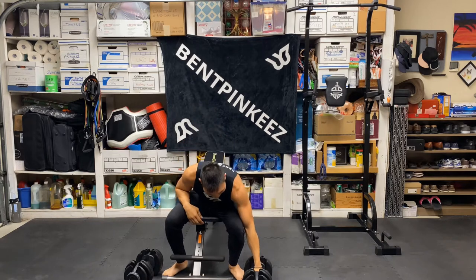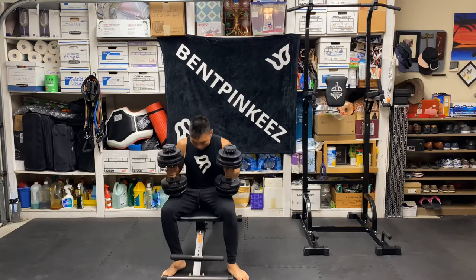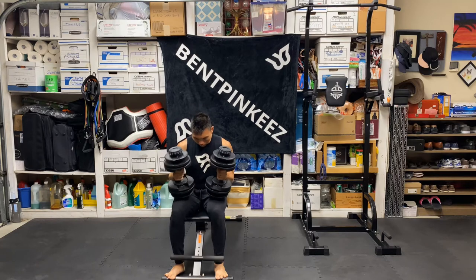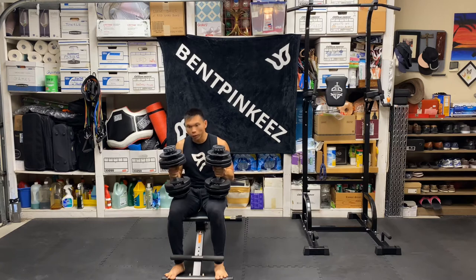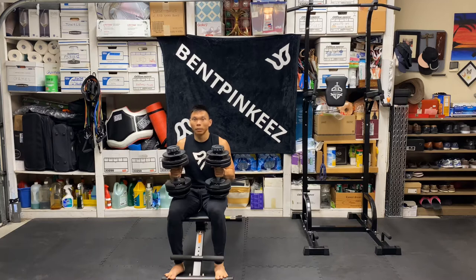Okay, so grab your dumbbells. I got these foldies right here. Okay, so set number one. I typically like to choke up on the dumbbells. Most people like to hold it in the middle, but I like to choke it up at the top of the handle. It makes it more comfortable for me to think about engaging my upper chest a little bit more.